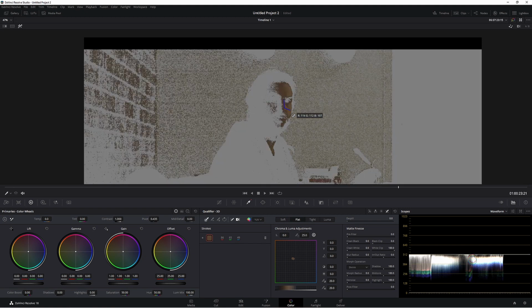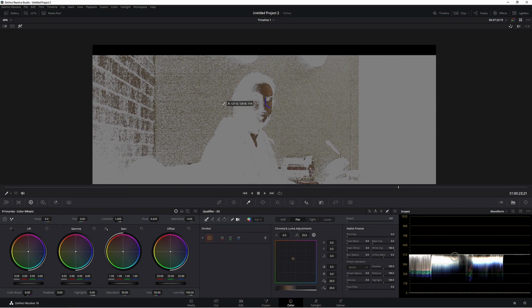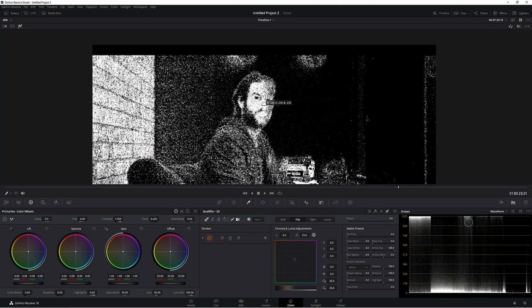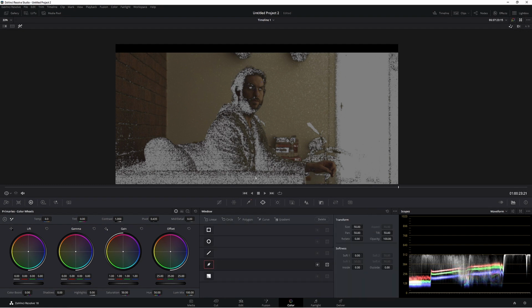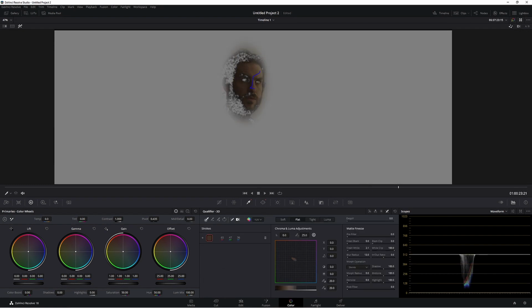Okay, now Shift H to bring up your selection or magic wand up here. Now, as you can see, we have a lot of noise here in the background. What we're going to do, we're actually going to expand our key, and that's going to give us a lot of stuff in the background, but that's okay. So what we're going to do is put a power window over this guy's face, go back to our key, and let's see if we can just try and soften this up a fair bit. Otherwise, we're going to have a weird halo effect over his face. Nobody wants that. He's not the son of God.